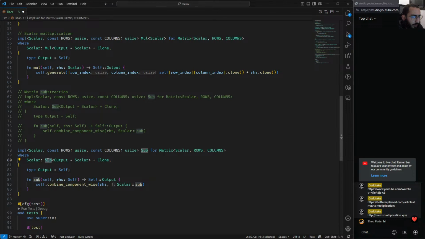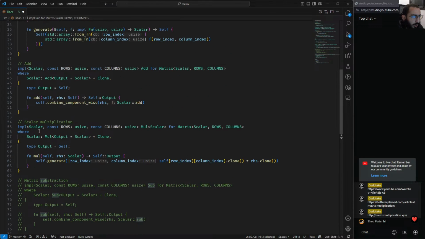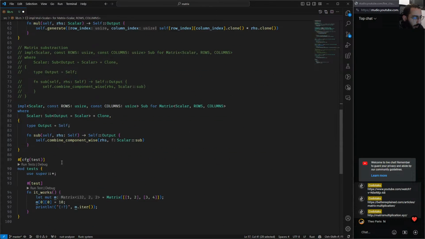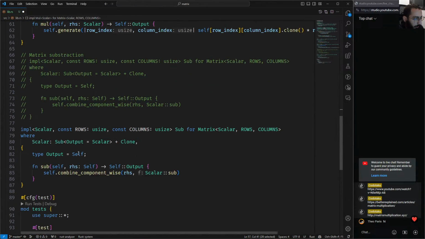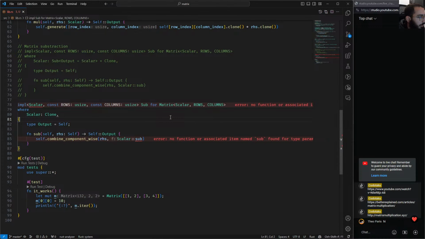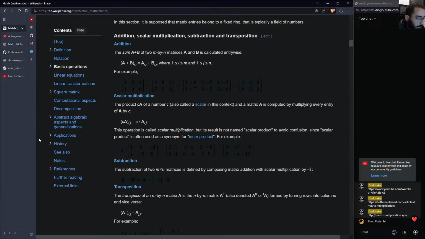Scalar multiplication needs this. But either way, let's start very simple. Let's not do any of this for now until it yells at us. Okay, error: no function associated, item name sub. So sub, great. Now here, combine component wise, not really. We're going to do this instead.